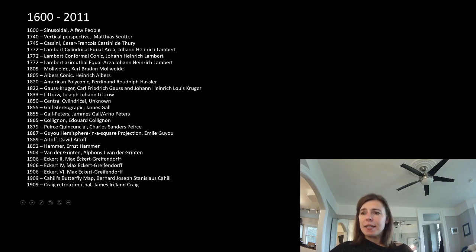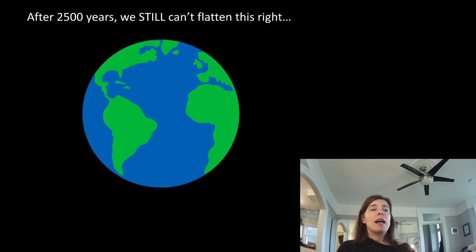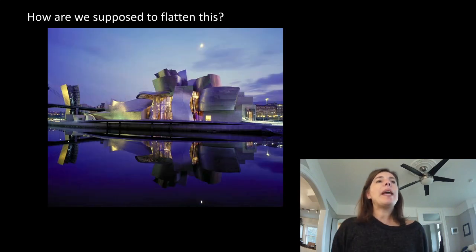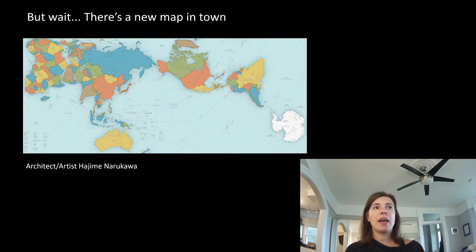There were still more methods of creating more and more maps. So after 2,500 years, we still aren't getting it right. The best way to do it is actually to have a round object to convey that information. And if we can't do that, how are we supposed to possibly represent something like this? That's just a circle. This has so many varying curves and edges. How could we possibly tell someone how to build this? But yet we do. So there's got to be some compromise or some kind of grouping of methods to pass on that information.